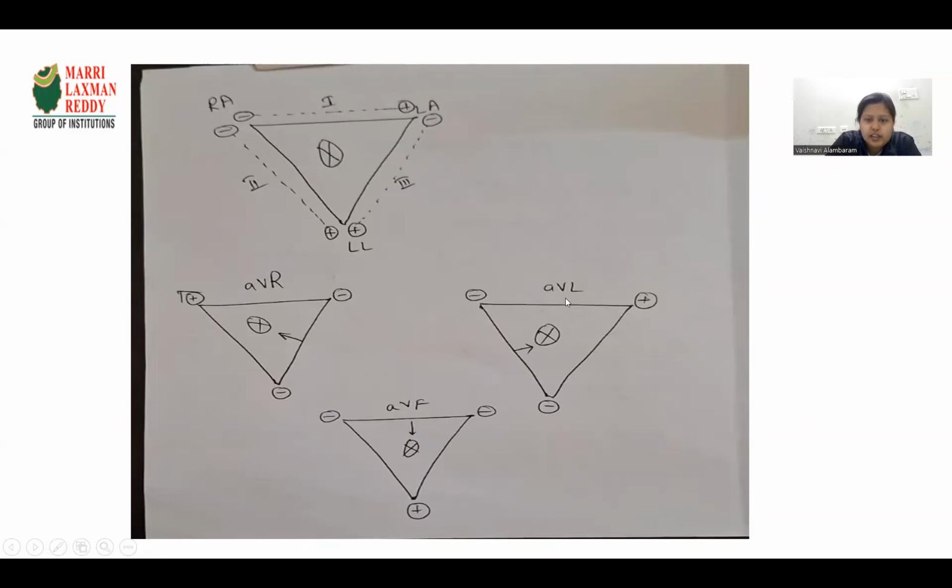Augmented vector left, here on the left arm you are having the positive electrode. These are the two imaginary electrodes. So this is the vector direction. Your action potentials are being seen through this lead. This is augmented vector foot. Here on the left limb, you are having your positive electrode. These two on the left and right arms, you are having the creation of negative electrodes. At the center, you are having imaginary negative charge. So you are looking at the heart in different directions.